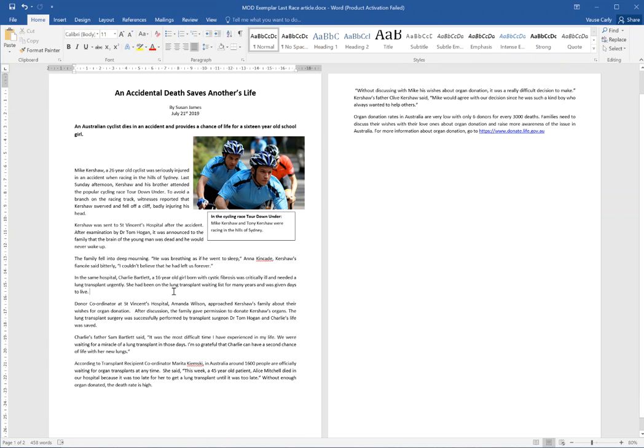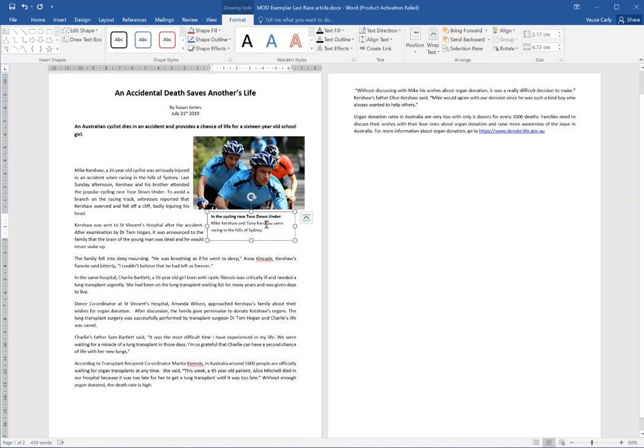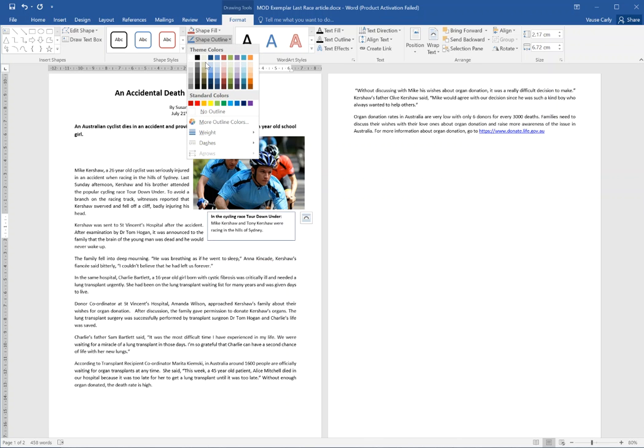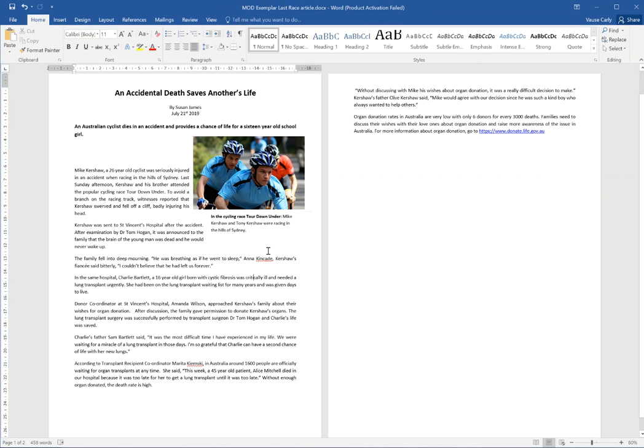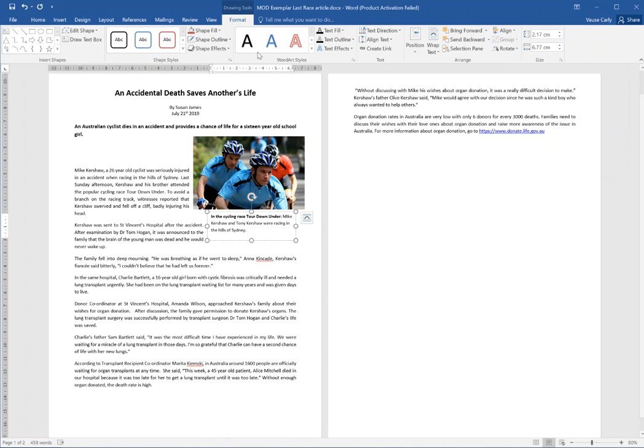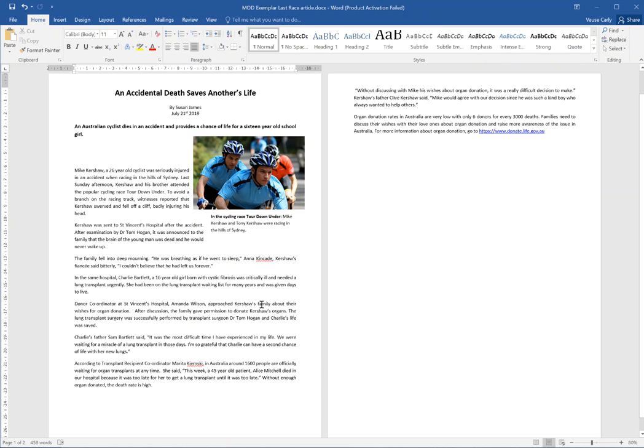All right. So now I have my text box. Now I might not want to have this text box because at least the text box looks a little bit obvious. So one of the things that I probably don't want to do, this shape outline or this square looks a bit weird. So I might actually want to say no outline, and that looks a lot more normal. Okay, so what I did was go shape outline and I chose no outline. Now later I'm going to make sure that this box is the same size as the picture, but I want to move around and make some columns first.